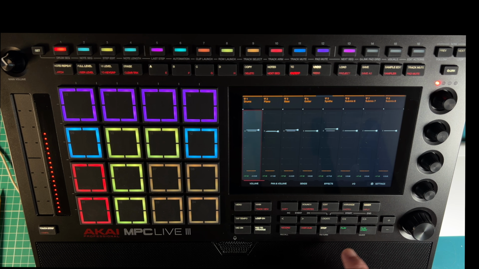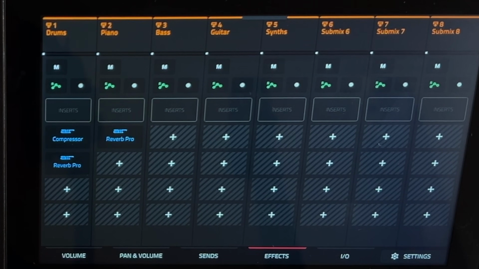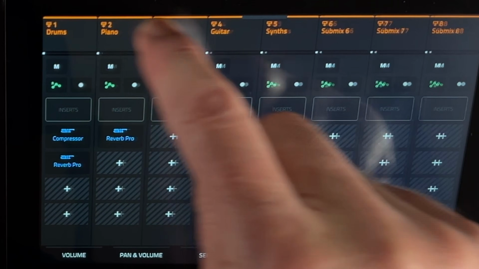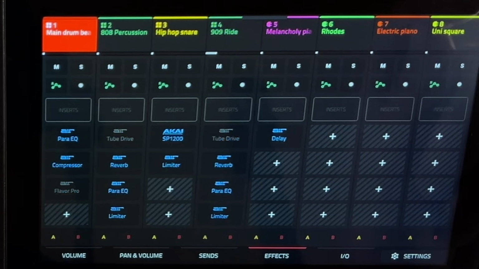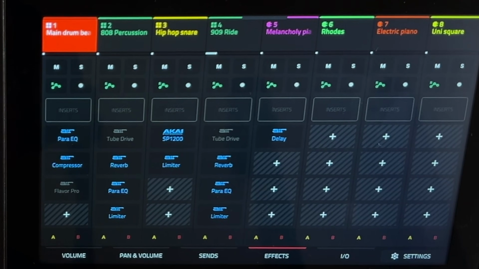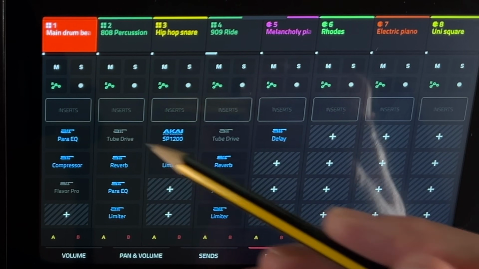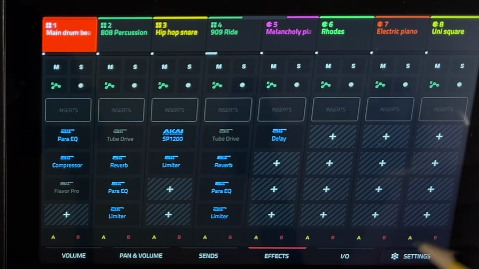Now on the mixer page, on the effects, I put a little note on my video. I put some text on my video to show you this, but I know it's very hard reading a block of text in a video, even though I suggested that you pause the video to read it. So I want to talk about these boxes marked inserts on this mixer page. Let's go back to just the standard tracks, just to show you where we are. We're in the channel mixer, the effects page, and you can see the possible 4 insert effects for each of these tracks. Some don't have any insert effects at all.